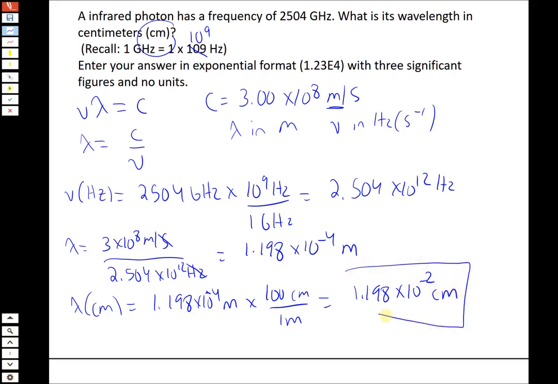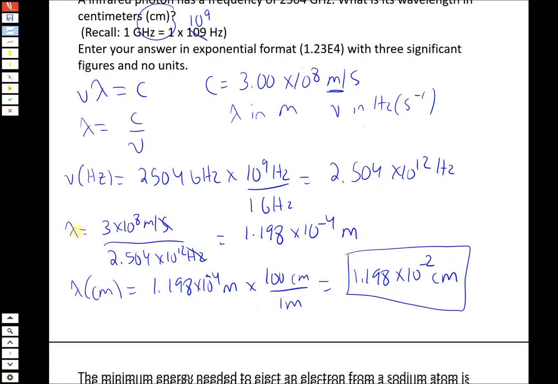Okay, so that was probably the last step that some of you missed, or we just had things in the wrong units in general. So that's how we do that one. Again, just be careful with units and make sure you know how to do exponents in your calculator because those are going to be important in a lot of the problems we do here.